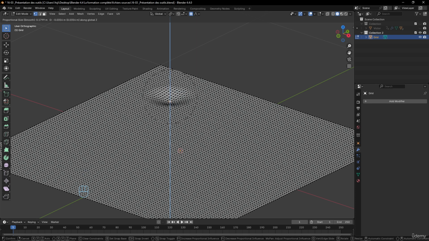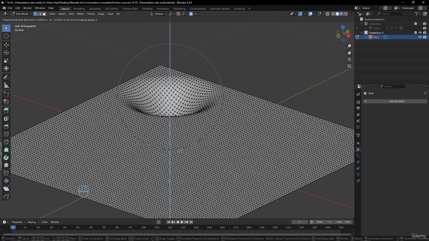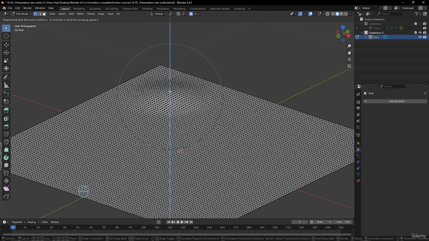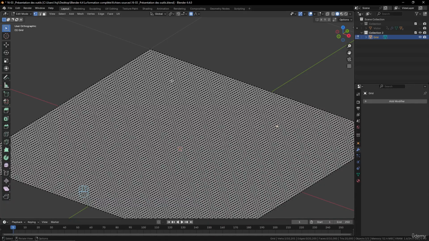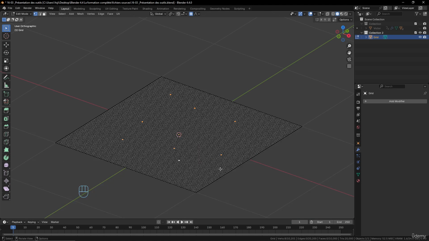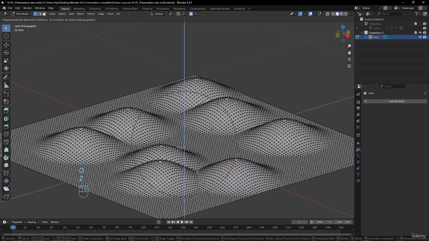I can use here the scroll of the mouse to increase here the zone, okay? The zone size. So here I can select multiple at once and they will have an influence like this.